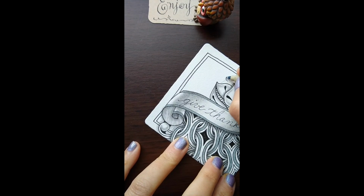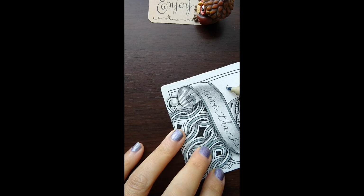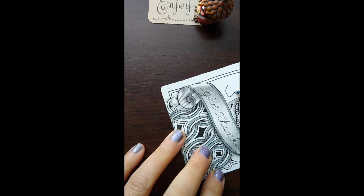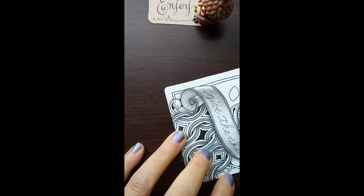I learned this pattern during the Inktober challenge this year. I had never heard of it or seen it before, and so I just couldn't help but sneak it in here. Unfortunately, for the next few seconds, I was accidentally off the screen, and I'm so sorry for that.